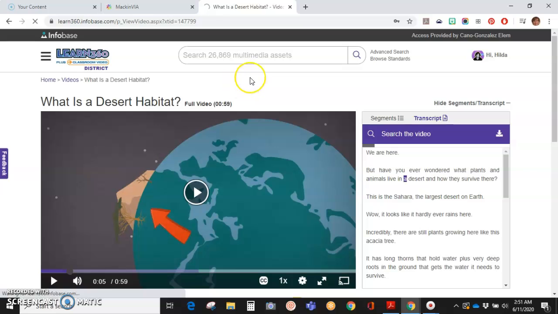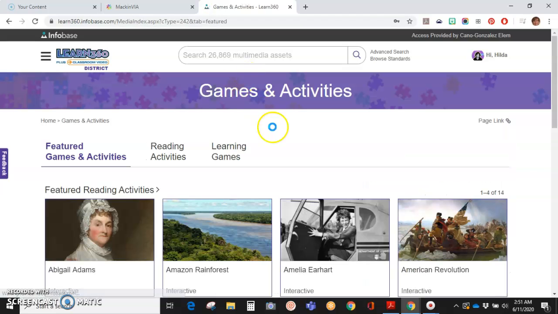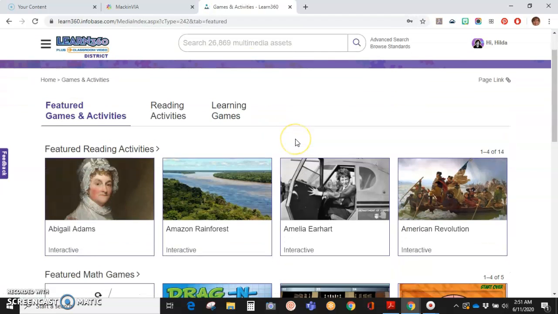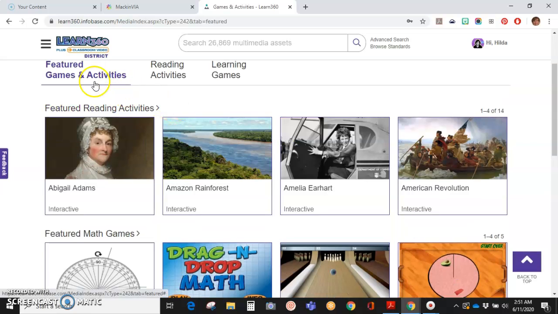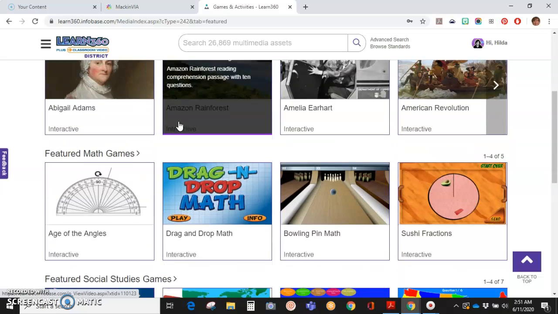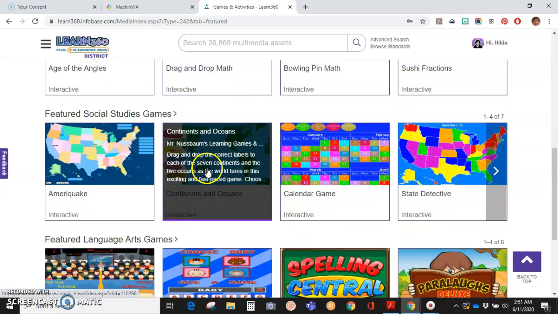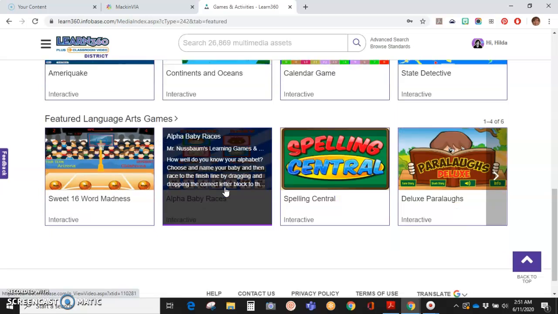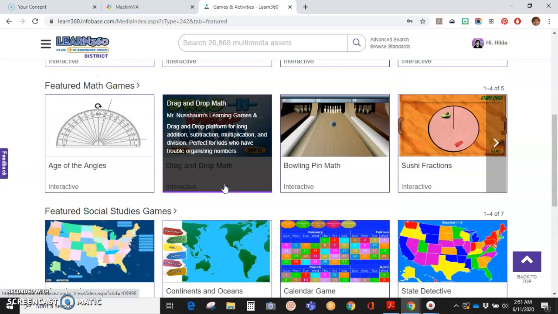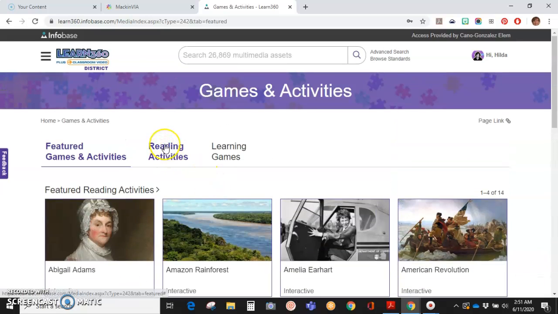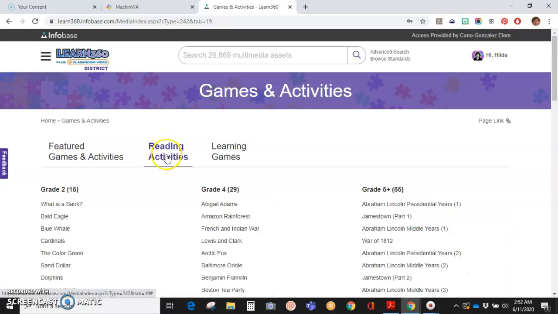If we browse games and activities, there are featured games and activities, math games, social studies games, language arts games, or you can choose them by clicking on reading activities.